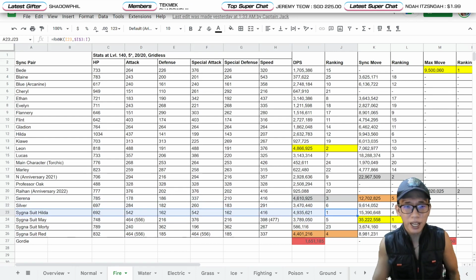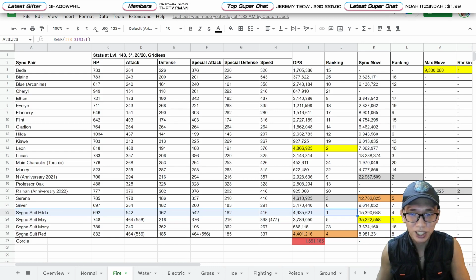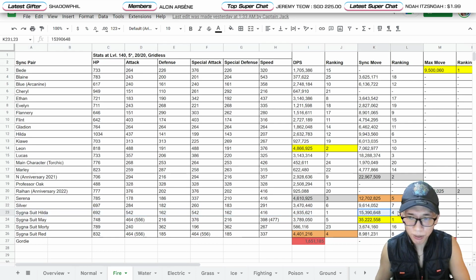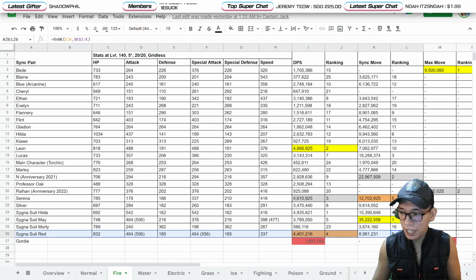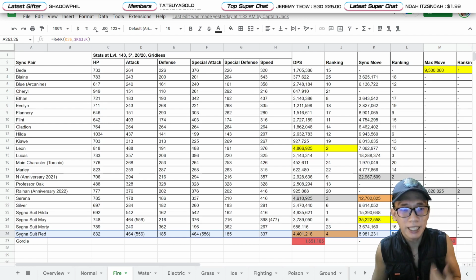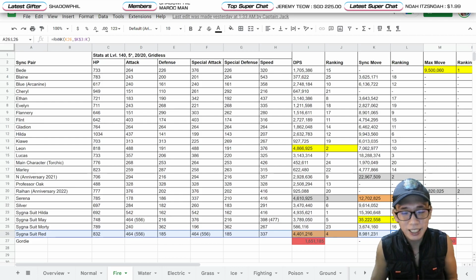But then Sygna Suit Red, if we check the nuke damage, it pales in comparison. We have 15 million for Sygna Suit Hilda. Meanwhile, Sygna Suit Red only has 8 million over here. And this requires Sun as well with Solar Flare 5, as well as Haymaker. And you know how difficult Haymaker is to trigger with Sygna Suit Red? You have to save up your My Destiny Trainer move after Sygna Suit Red's sync move. Because that's the only way you get to raise your attack stat.